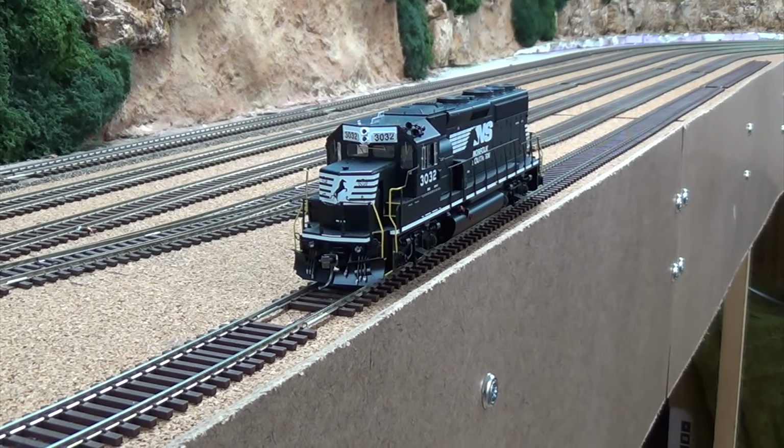So I'll give you a quick glimpse of that, but this is more or less just to show you that I finally got it all wrapped up and done with, other than maybe some weathering and whatnot on it. But the decoder is installed, and I'm using a Zemo Sugar Cube speaker, and I do have the LEDs installed and programmed. So, well, we might as well just check it out quick and just to wrap this up.